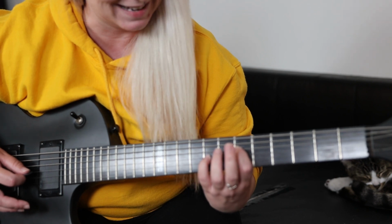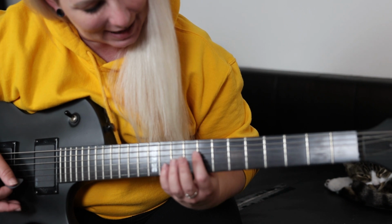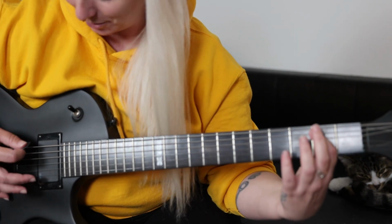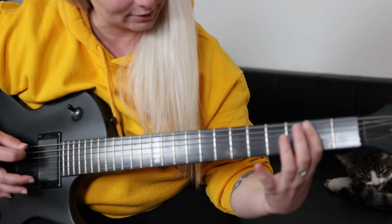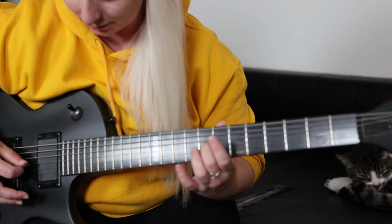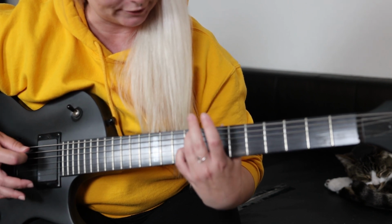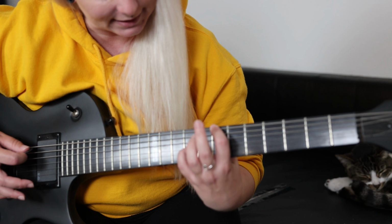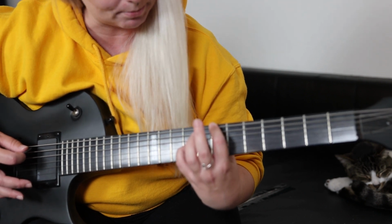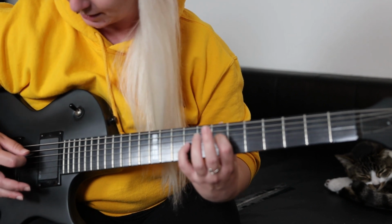Let's go over that again. So we just came from the verse and we came from here. Then we went to the octave, middle finger, pinky finger, ring finger, pointer finger. Pinky finger stays on the G string, 9th fret. Pointer finger moves down to the D string, 7th fret. And we go.